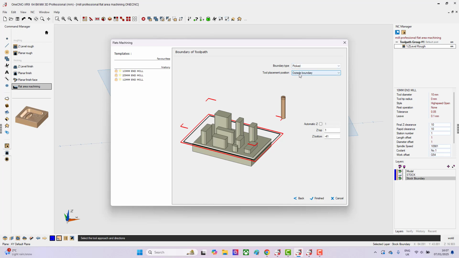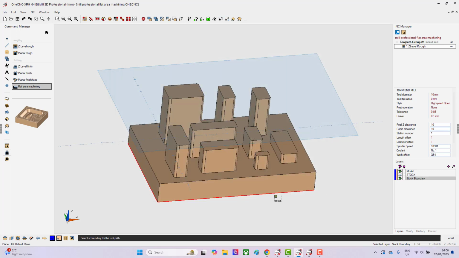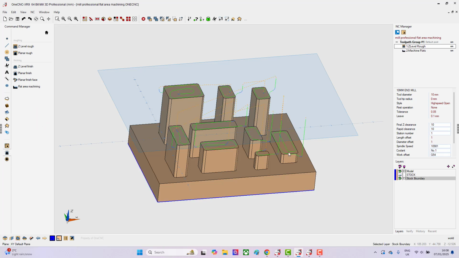I'm starting outside the boundary, and as I say, if we want to machine this top surface, I need to start looking above 0. Now any figure above 0 will be fine. I've just left it at +1 mil. If I want to machine the bottom plateau, I would look below -50, so I would go to -51. But as I say, in this example, we're just going to machine the upstands, so -41. We can then select the boundary and right hand mouse click, and there we have all of the top faces machined.